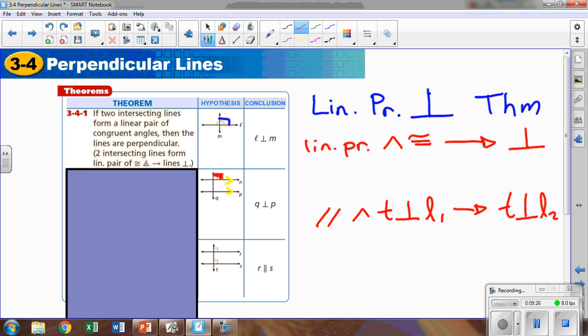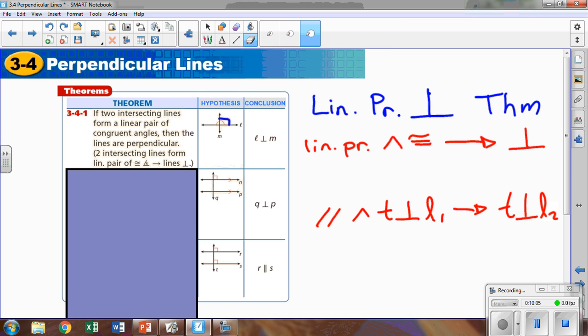So basically, it's saying if it crosses the top at a 90-degree angle, we know it's also going to cross the bottom at a 90-degree angle. Which should be fairly intuitive because we know that since they are parallel, and we've got a 90-degree angle, corresponding angles have to be the same. So corresponding angles will be the same. 90 matches 90. That's all that we're doing. We're just using our tools from previous lessons.